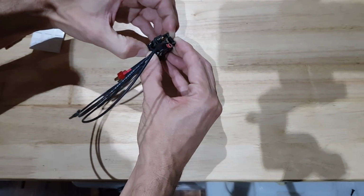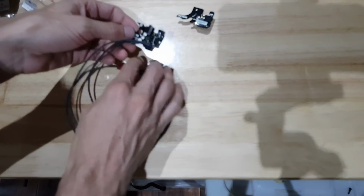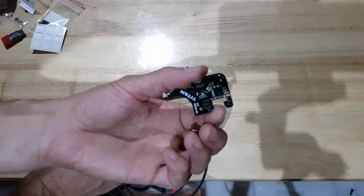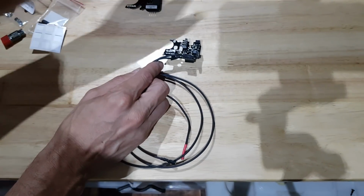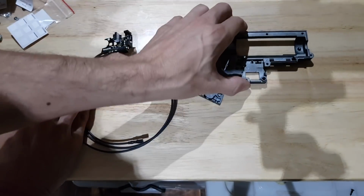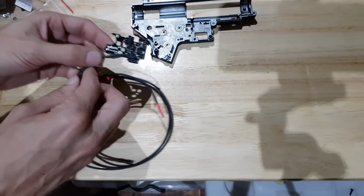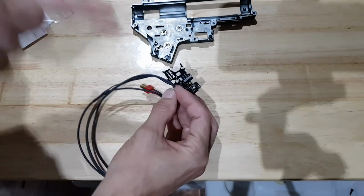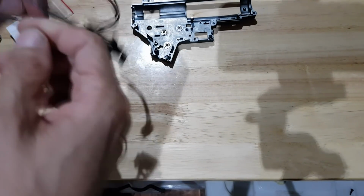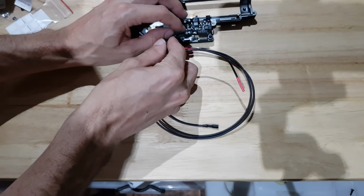Right. So there's two halves of the circuit board. This is the bottom half, and this is the top half. And I guess the question you're probably asking is, what is this going into? And of course, it is going into this V2 gearbox because it is a V2 version of the Gate MOSFET. Imagine if you had anything else, it probably wouldn't work.